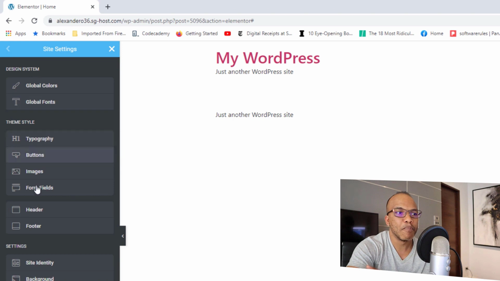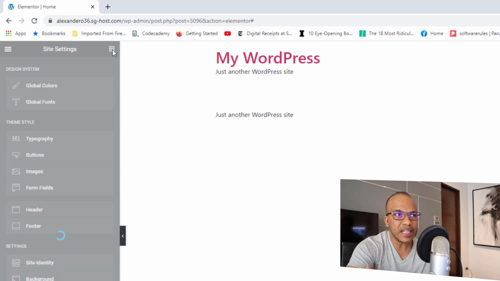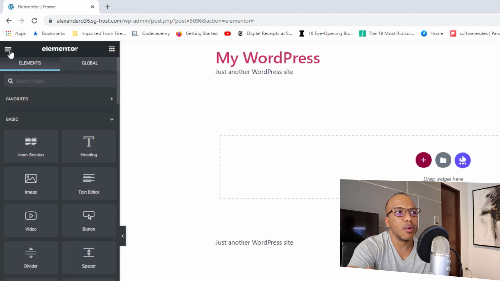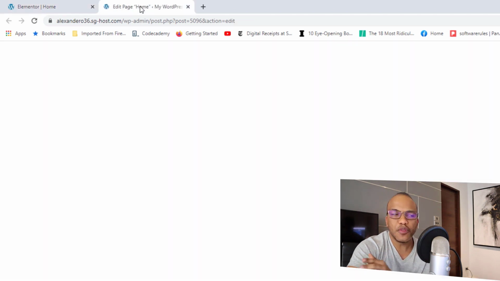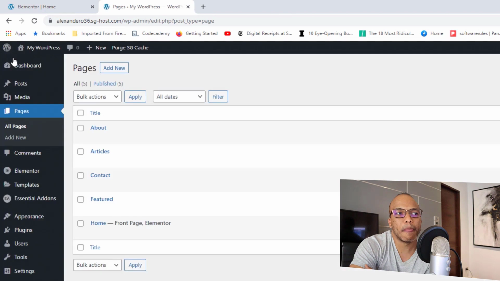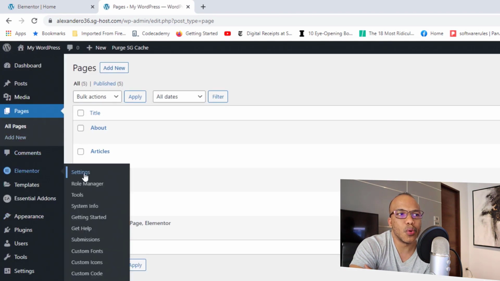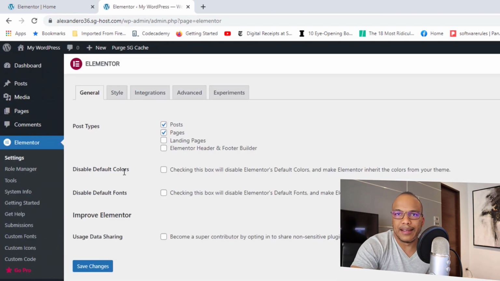If we go back to the back end, let me come right here, go to exit to dashboard. If you go back to your Elementor settings, right here, we're going to have to disable the default colors and fonts in order to make use of this new theme style editor.